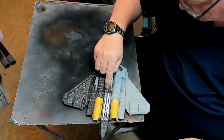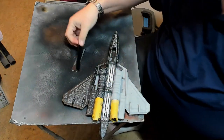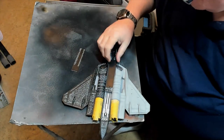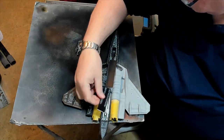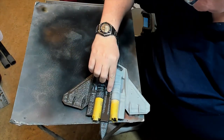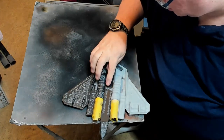This middle section next, so I need to mask that off. And that looks good enough.